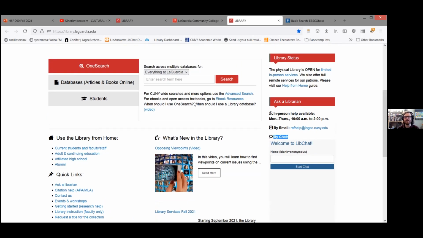You can start a chat and get help with whatever research topic you're doing, or citation help. Maybe you have a question about the college too, and we'll try to get you to the right information. We can also check different sources, like a website that you found. If chat is closed, just send us an email and someone will get back to you the next morning.